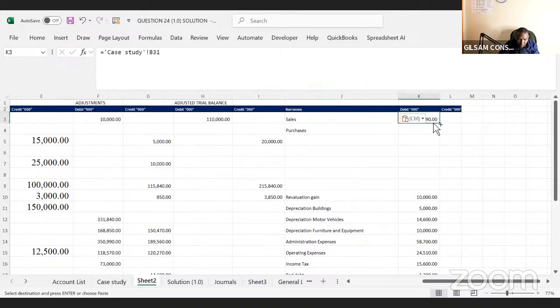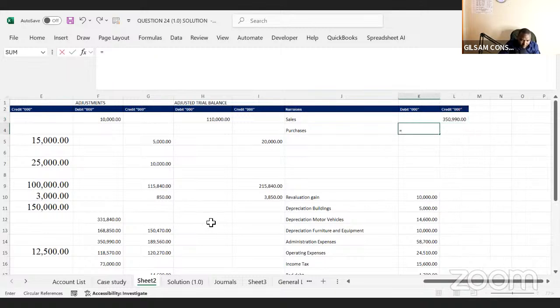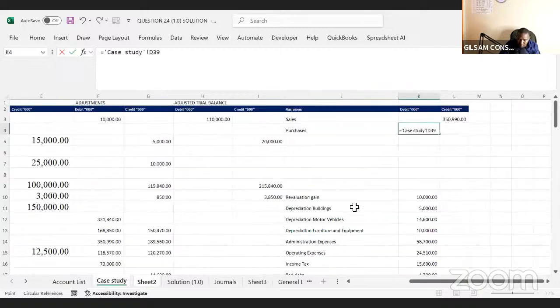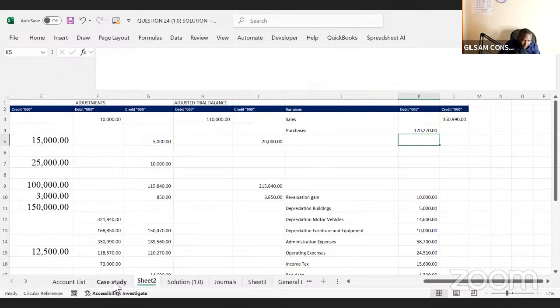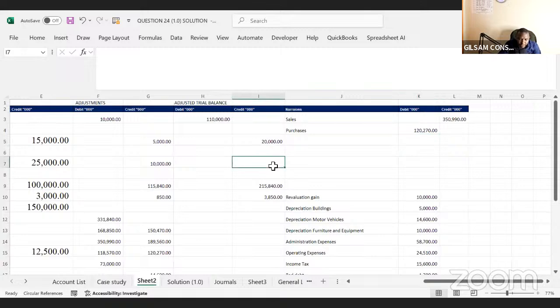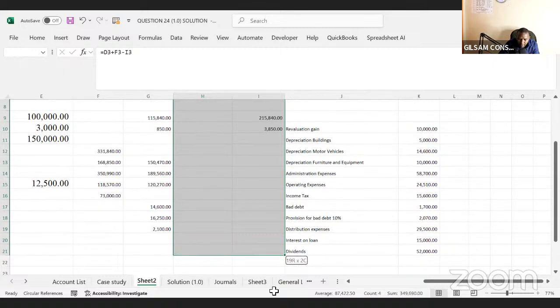So which means this one should be on this side. And then purchases should be, we equate with that value. So we have done it with the credit of the purchases. Cash in hand, I think we have already, we credit to measure malizano na hiyo na hii. So that 142. Okay. So from there now you can get the balances, adjusted your trial balance, and then get your P&L.